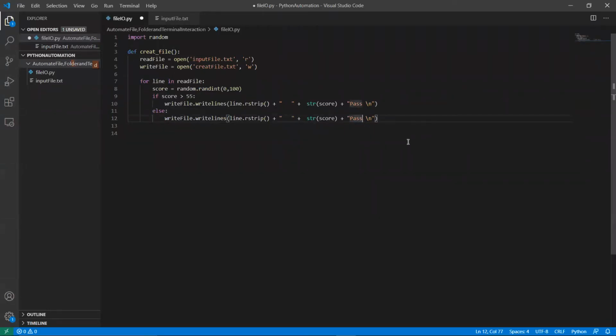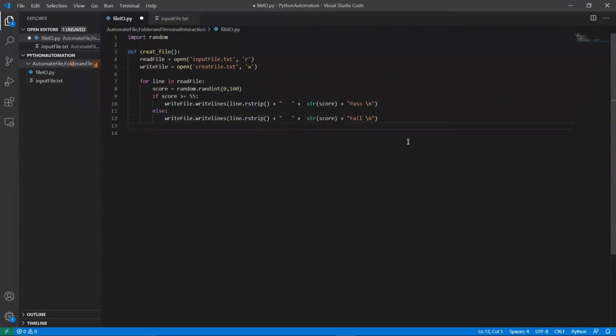It's the same as this, but the score is lesser than 55. That's why I'm gonna give just fail for this guy. Let me say 55 should be equal, you know. If it's 54, then fail. 55, it doesn't have to fail. So we're good to go.